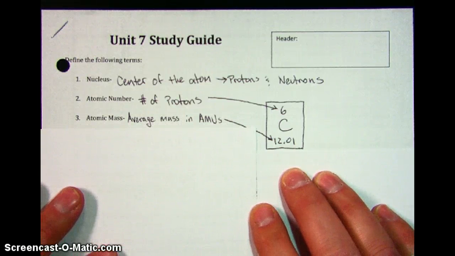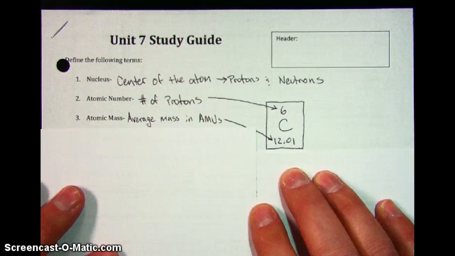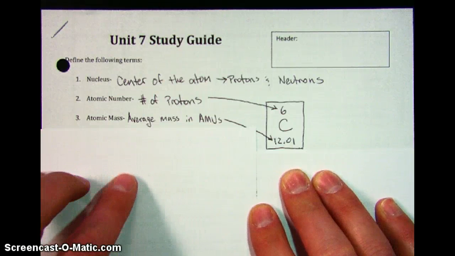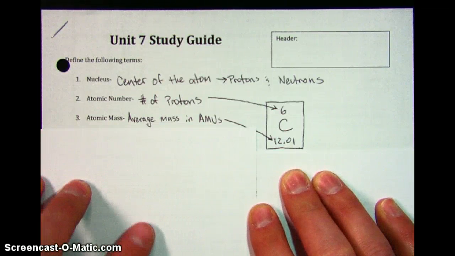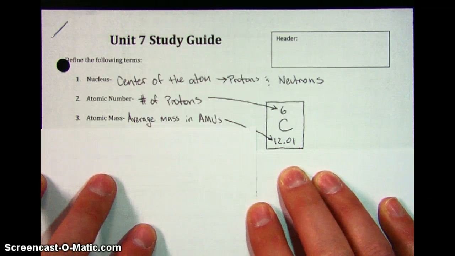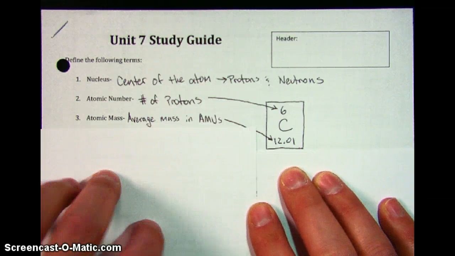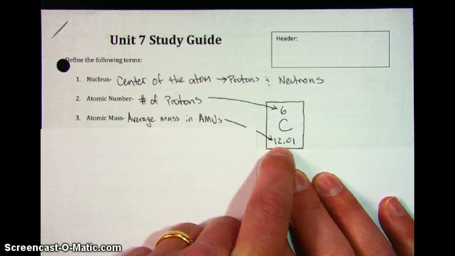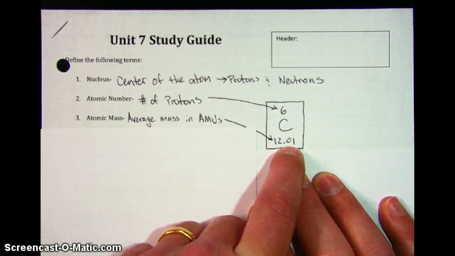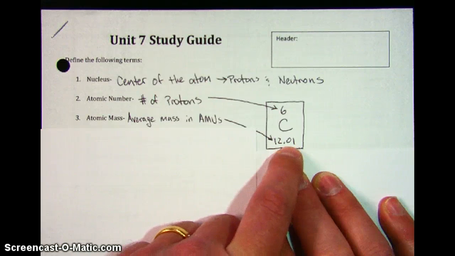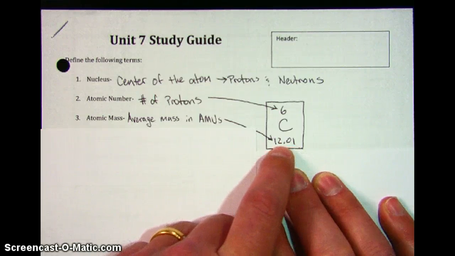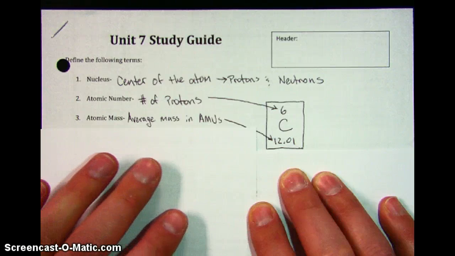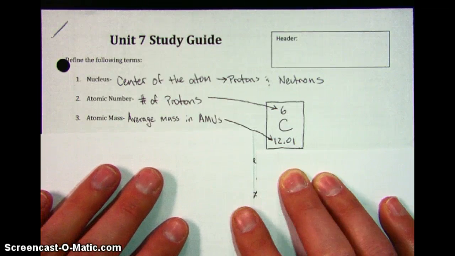The atomic mass is the average mass in atomic mass units. For this one, I want you to think back to the time in class when we figured out the average number of boys in a lab group. It's that exact same idea. So what this is, is the average number of protons plus neutrons, and because there's a decimal, that's why it's an average. Because on average, if you round this, that's going to mean 12 protons and neutrons combined, which goes into the next one.